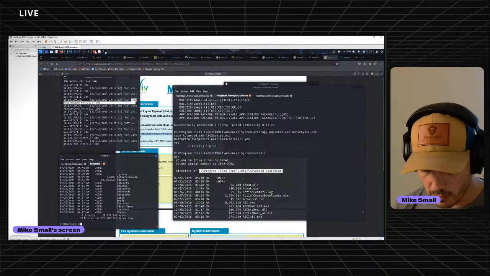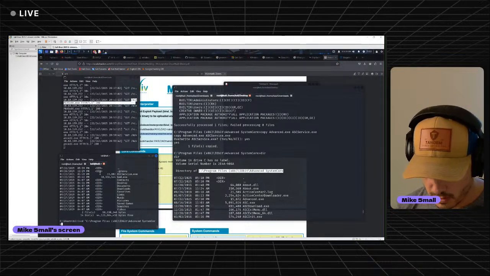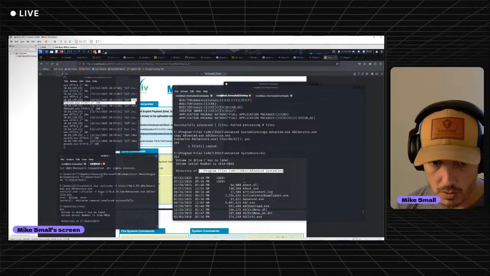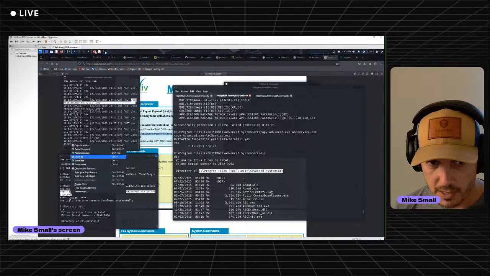We're in the wrong directory is where we're at. So we're going to do that, and then copy our command again and see if it works.